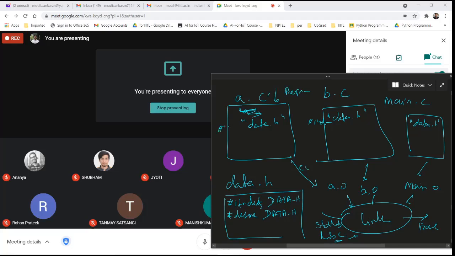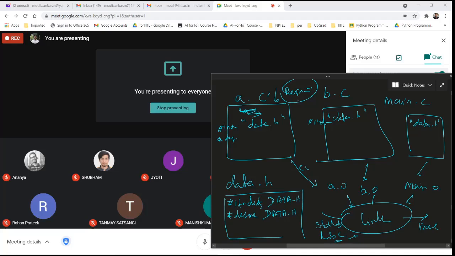Preprocessor handles all the #if, #include, #define directives. They are all handled by the preprocessor. The preprocessor is another tool before the compilation. It's like before the prime minister comes, the security cleans up the place, sniffer dogs are brought, and they clean it up so that the king or the prime minister can come inside. So the preprocessor is something like preparing the source file for the compiler to start doing the job.